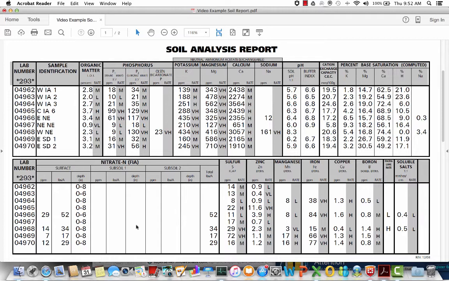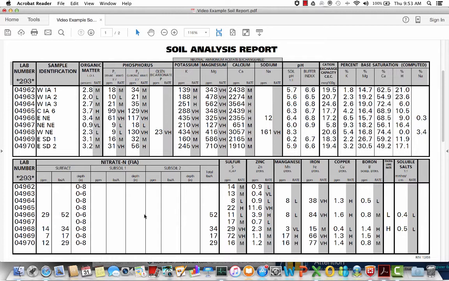We only have nitrate results on 4 of the samples. Some of these samples were grid samples, so a lot of guys that are doing grid sampling don't look at the nitrates in those. They're also shallow samples, of course, so the nitrate number in a shallow sample might have a little less relevance to the nitrogen available to a crop than what a deeper sample might. So a lot of times when people are looking to assess soil nitrates, we'll ask them to take deeper samples.